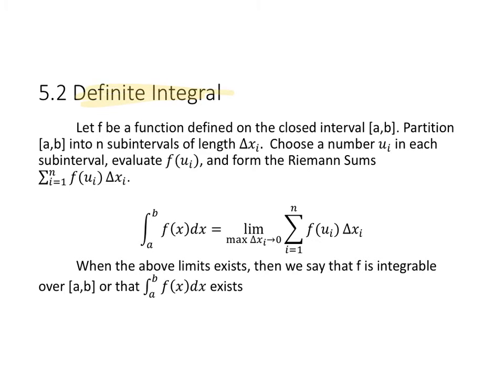This is a super important definition that we're going to come to now. The definite integral. It's basically everything we've spoken about before. We take the height and the width of all of our rectangles. We add them up. This is a new word here, the maximum. It's going to be the best estimate that we're going to get. We take the limit of that max as it goes to 0, and then we get the integral.